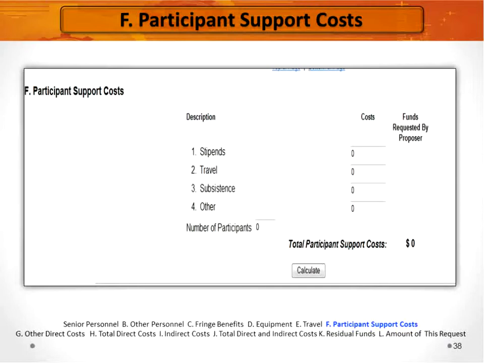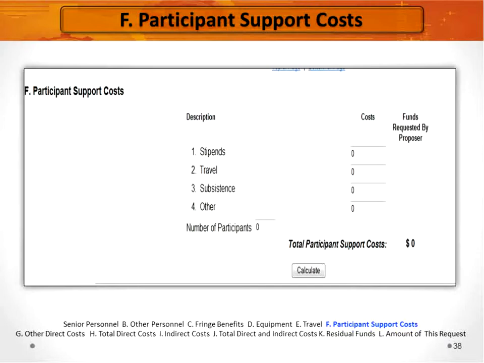So under stipends, you would need to provide the stipend amount that each participant would receive and what expenses are figured into the provision of that stipend. Under travel, you'll need to explain the purpose of the travel and the time allotted for that travel. And again, I want to note that this travel line is separate from Section E that I covered previously. Travel in Section E is for project or college personnel, and the travel here in Section F is for participants or trainees.